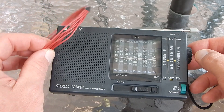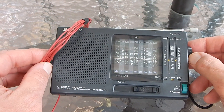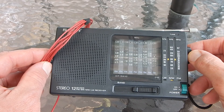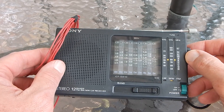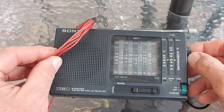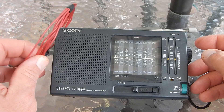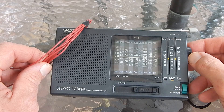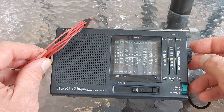Usually you experiment and find the sweet spot. I found on this radio it's right there on the corner. So you can see this radio — it's a nice little radio but it just doesn't pick up these fringe stations. That's a local. This is The Voice, WEEU, Reading — WEEU.com — a station in Reading. That's about a hundred miles away.